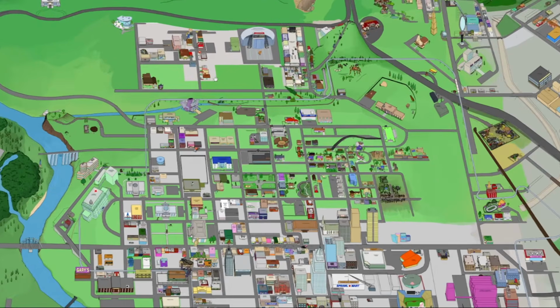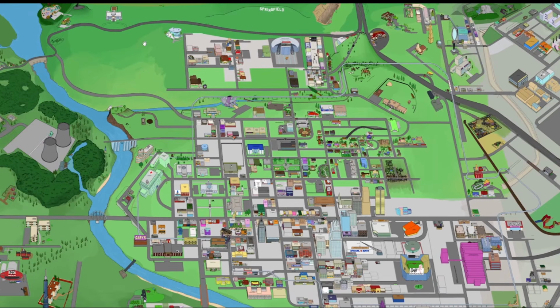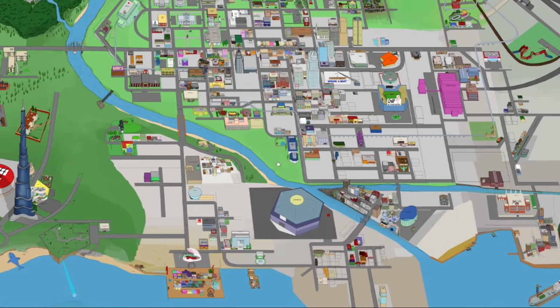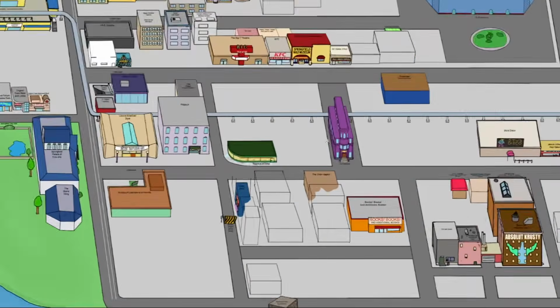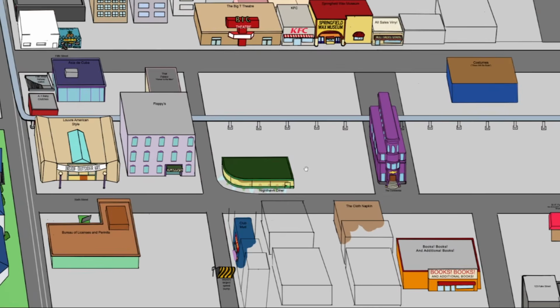This place is also very empty, but there's going to be a lot of activity here as well, like Rainier Wolfcastle's house, Kent Brockman's house. There's much more to be added, but I'm very satisfied with the outlook as of now. A lot of buildings have been added. Oh, this is a fun one, the Nighthawk Diner from the Hopper painting.